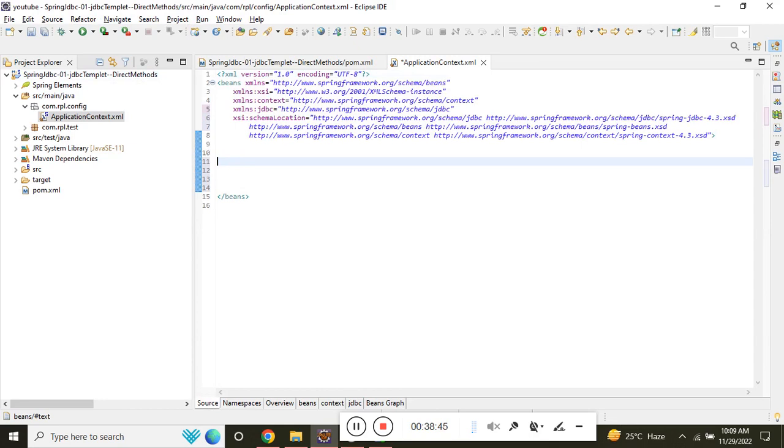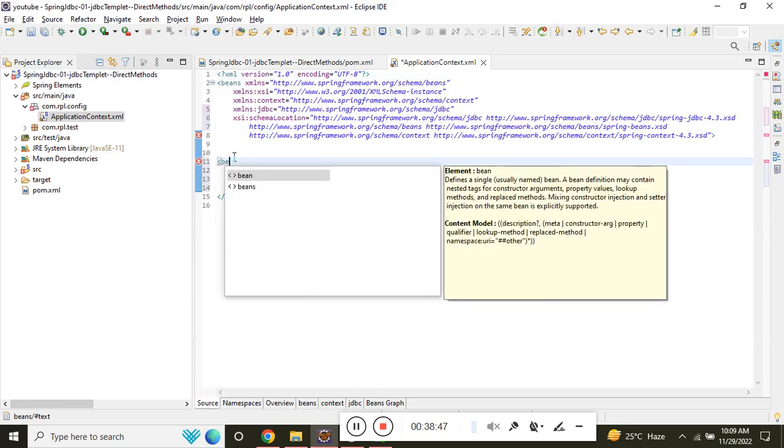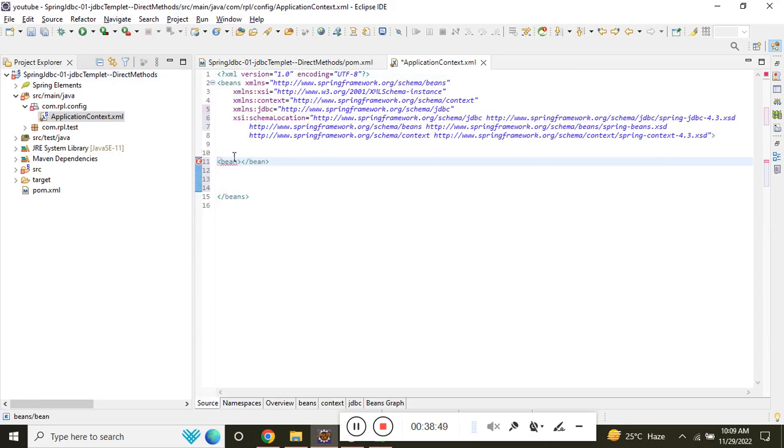First what we will do, we will first create our Hikari bean. The id is hikari data source, HKDS.